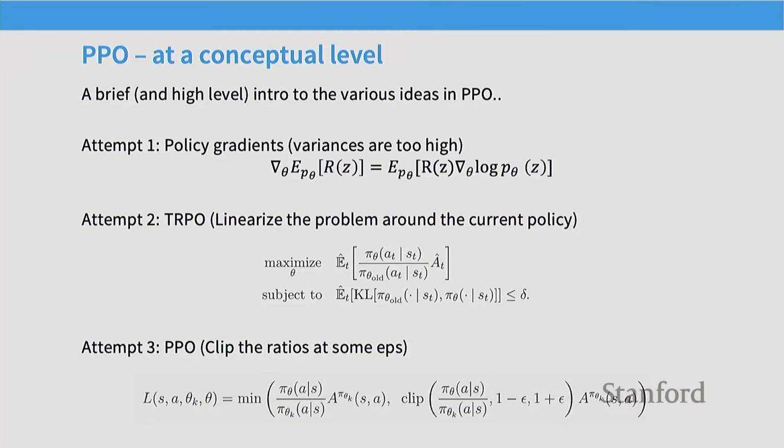At a conceptual level, remember what we want to do is optimize the reward of some policy. That's the left term here. And what's a good way of optimizing something? Well, let's take some gradients. Let's do gradient descent. So that's the very top left equation here. Now, if we do a little bit of math and take the gradient of this object, we can write down that this is equivalent to the expectation of the reward multiplied by the gradient of p theta.